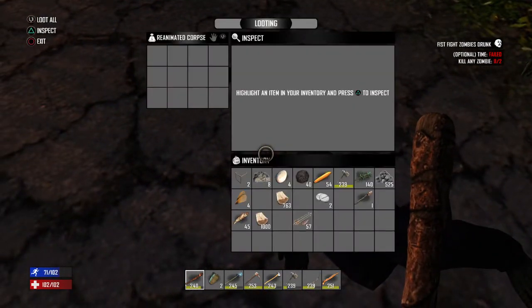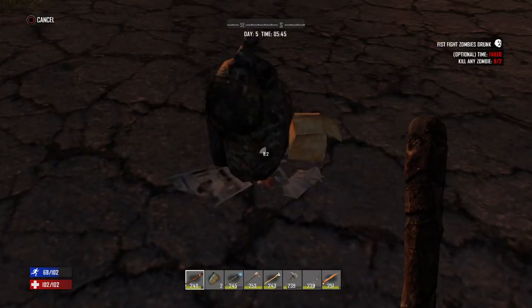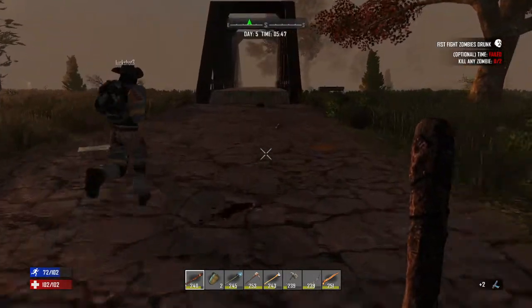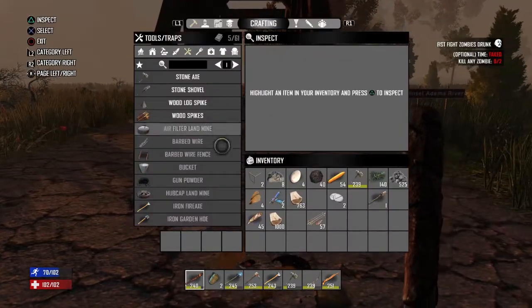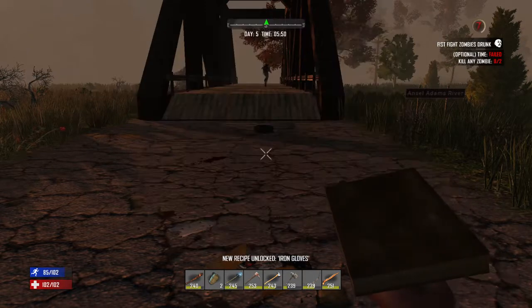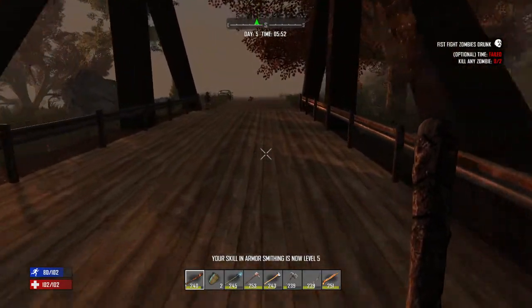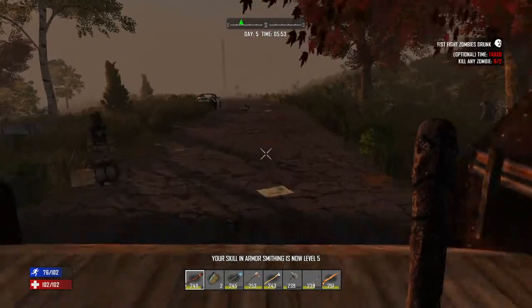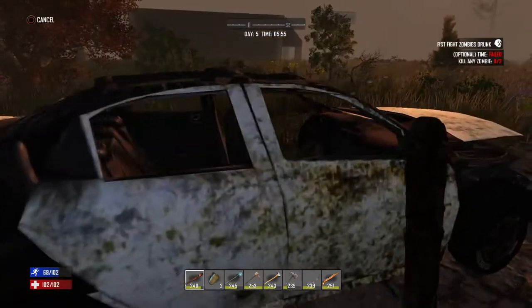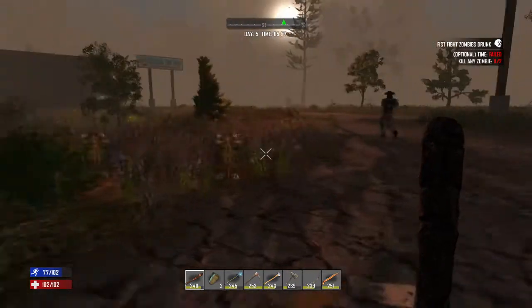Rip zombie. Here we go. I just got a what is it? An iron gloves blueprint. Working Stiff tools is what it's called. There you go. That's what I was trying to think of earlier and I couldn't think of it.